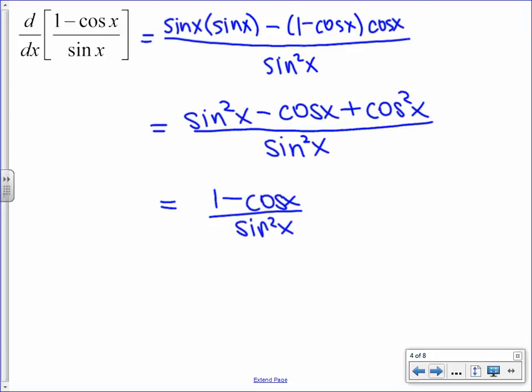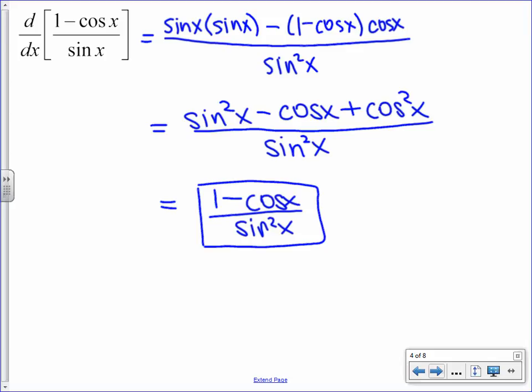It changed a little bit, didn't it? Yeah. And that's the cool thing when you work with trig functions. We have so many identities. I mean, we could keep going on changing this around, right? Trig identities we can do a lot with, but this is going to be fine.